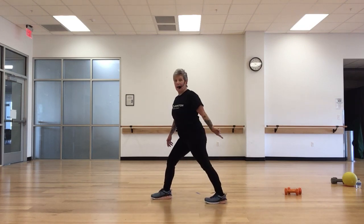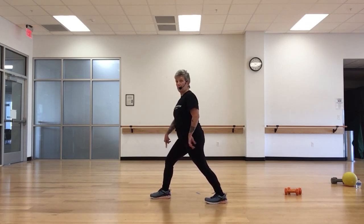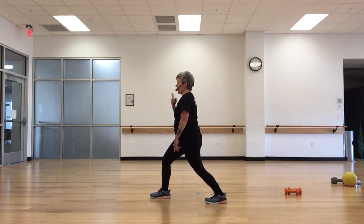So new leg back, heel. I've got a big wide step. I am on railroad tracks. I'm going to bend that front knee. I'm going to tuck my hip under. My body is going to remain still. I'm going to take my head. I'm going to tip it to the floor.